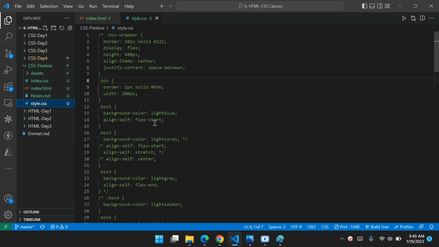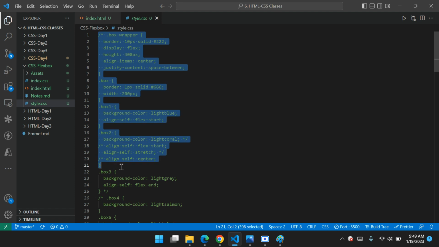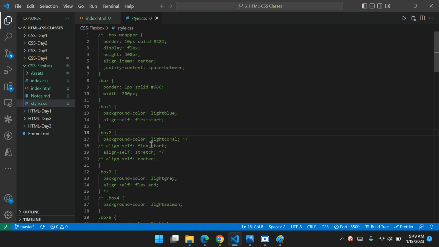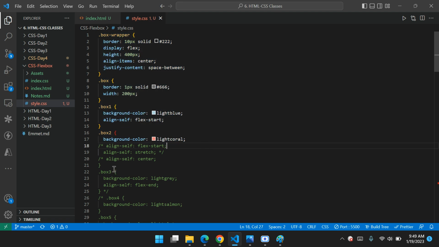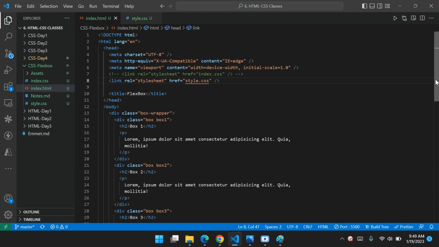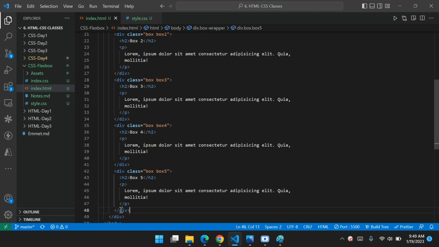Okay, so let's move ahead. This time let me uncomment all these things again, and this time we are going to use these 4 values.